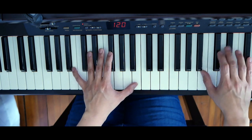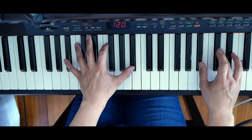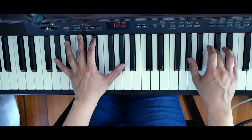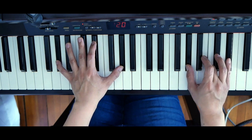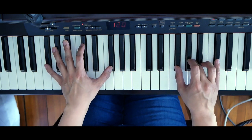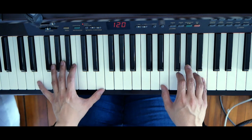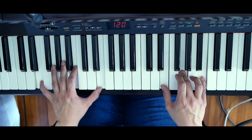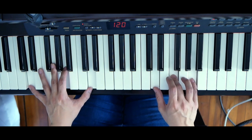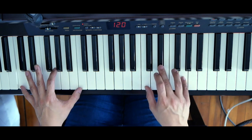Now let's go back down. Let's start with B, B minor, B flat minor, A minor, A flat minor, G, G minor, G flat minor, F, F minor, E, E minor, E flat minor, D, D minor, D flat minor, and C, C minor.